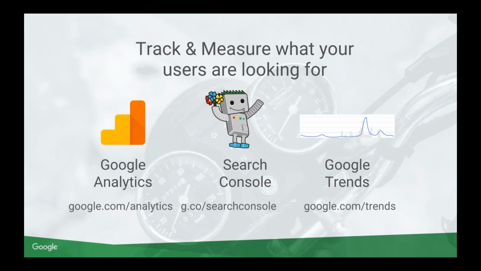Let's say you have a particular resource on your website, a certain promotion. You can see how successful that promotion was by checking how many times users visited that resource, how long they were on it, and if they clicked and actually bought something from it. Tools like Google Analytics and Search Console make these things a lot easier. In Search Console, you can also track your keywords. You can see for what queries you're ranking well and for what queries you aren't. Even for your URLs, you can see the top ranking URLs for your website and for what queries they're ranking. If you think a certain query isn't ranking as well, you can go back and check and fix those things.